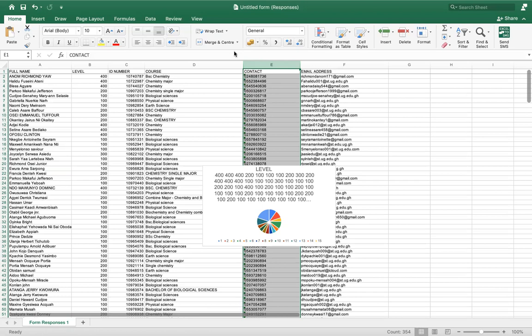Right now, I'm using the contact. Based on this contact, I will visualize it and see that at the Department of Chemistry, the MTN is the most used network among students, followed by maybe Vodafone, followed by Airtel Tigo.